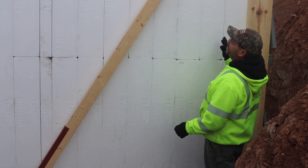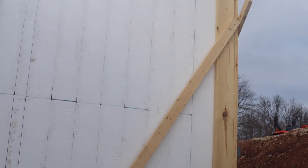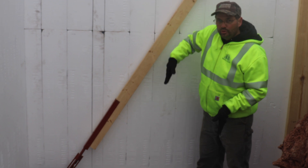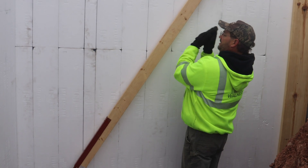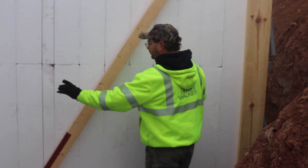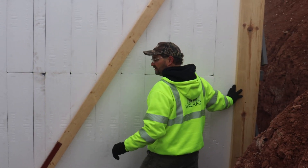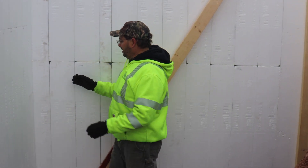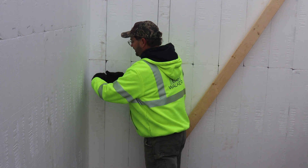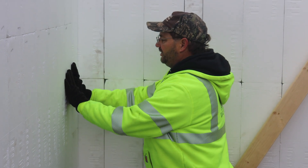This is what I call a short corner — not very long but really tall. When bracing a short, tall wall the angle brace can get at too steep an angle and not provide enough strength against tipping back. So when they put their horizontals in to tie the corner, they'll also screw a 2x4 to the back side, stick it in the corner, and screw it to the adjacent wall to tie the two walls together.